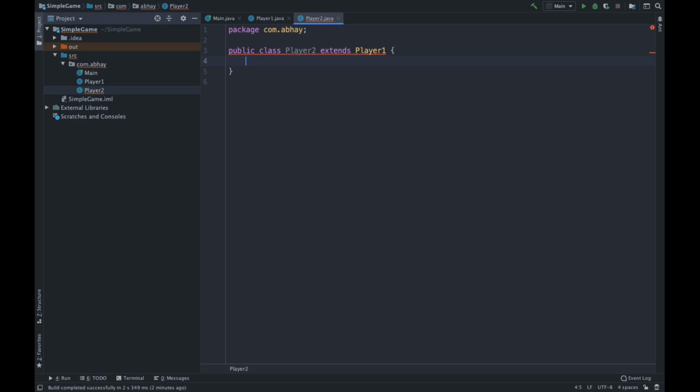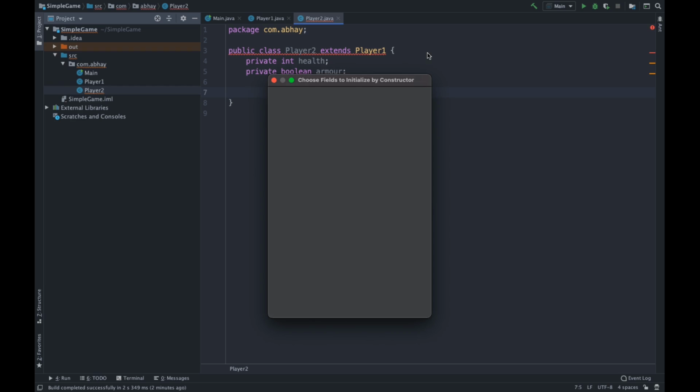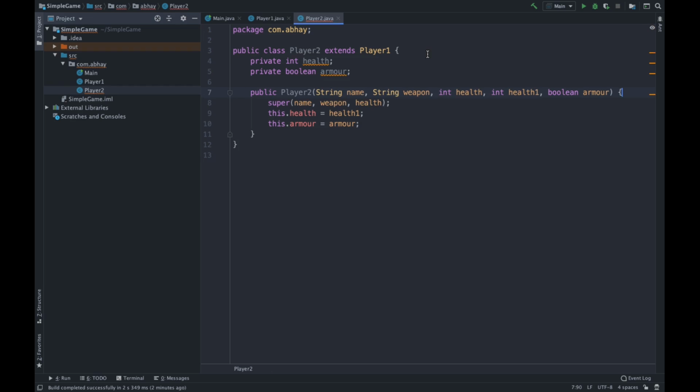Here we create a separate health for this, private int health. Then we have a boolean, which is armor. So private boolean armor, right? Now press Ctrl plus N. We have a constructor. Click on constructor, select both.